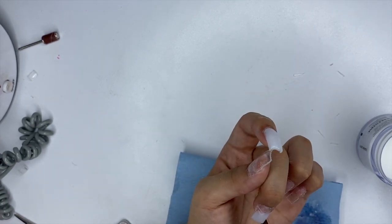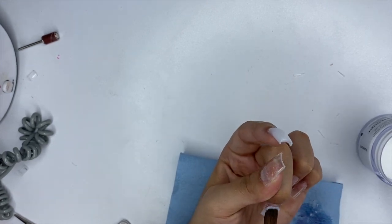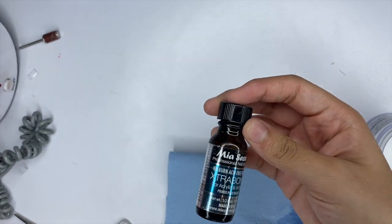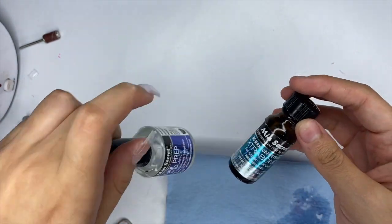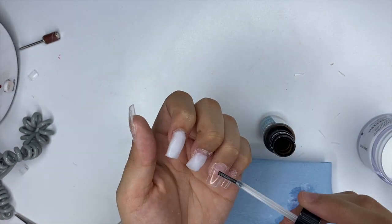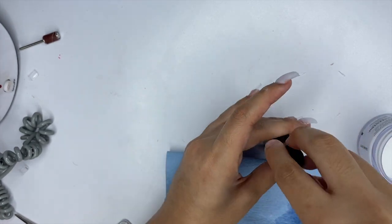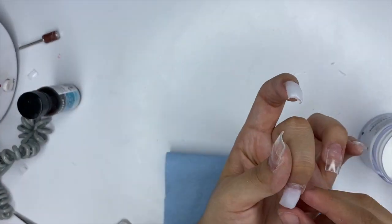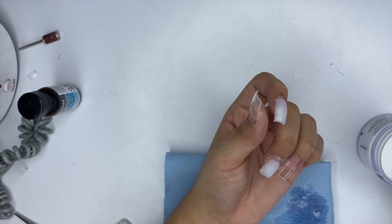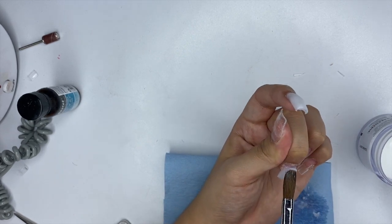And after I do this white, I actually go in with clear powder. Don't mind the dog in the background, but here's when I realized that the camera cut off, and that's my primer and that's my dehydrator. I am just going to use a primer, but of course I suggest the dehydrator and the primer. You put the dehydrator first and then the primer, like I said. But here I am just going to continue what I was doing. My fault, you all. That was when I realized that the camera had cut off. I am so sorry.